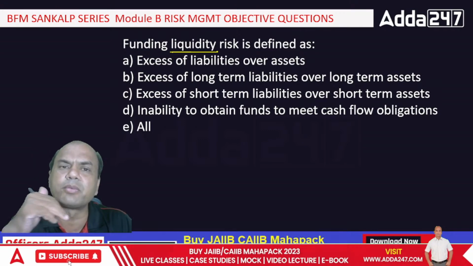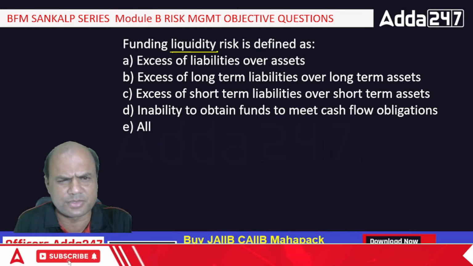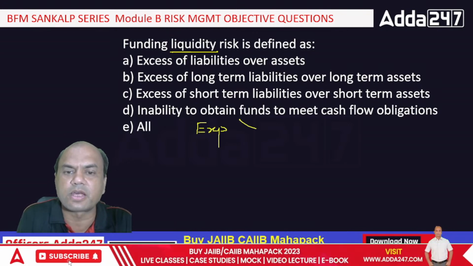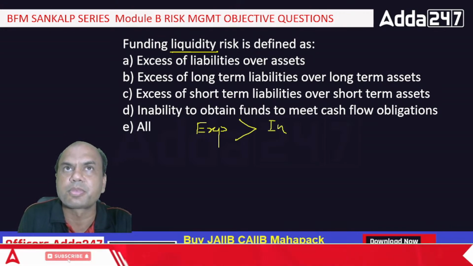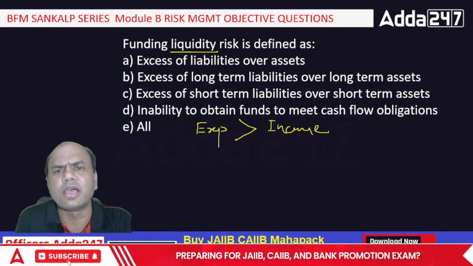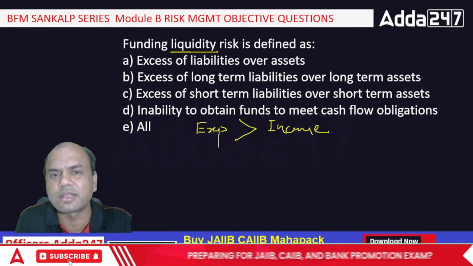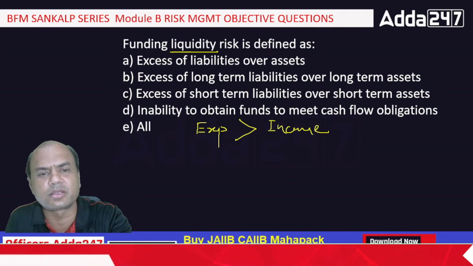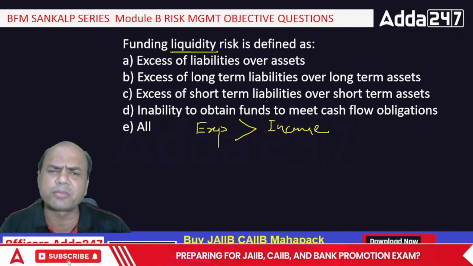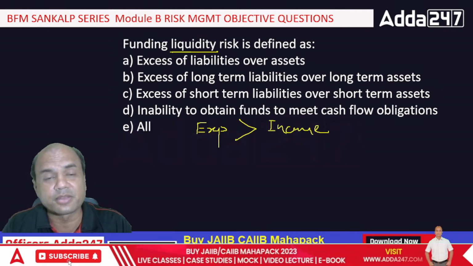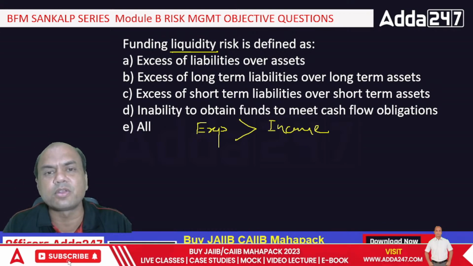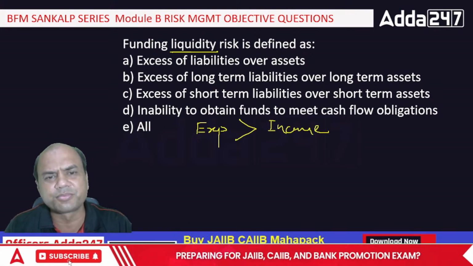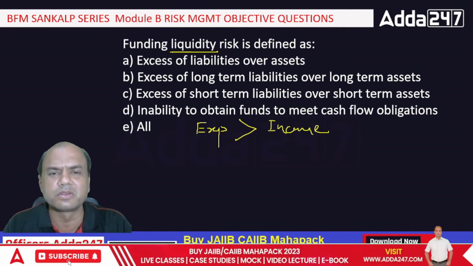When will I not have money to pay? If my expenses are more than my income. Simple. If they are more than my income, then what will happen? I'll have a liquidity risk. If you are earning a salary of, let's say, 50,000, and your expenses per month are around 70,000-80,000, every month, what will happen? This 20,000 gap will always be a liquidity gap. So where will you fill this liquidity gap? From loans. Then the problem starts. The loan goes on and on and on.